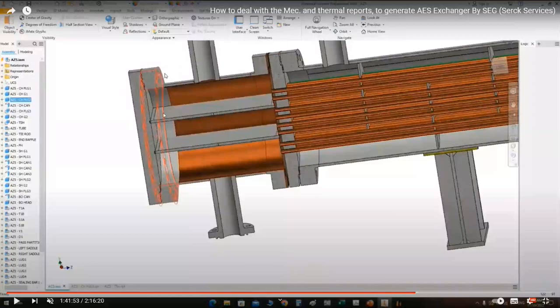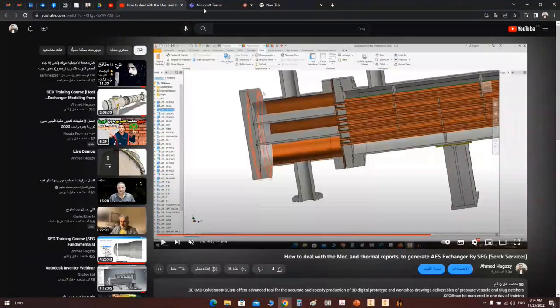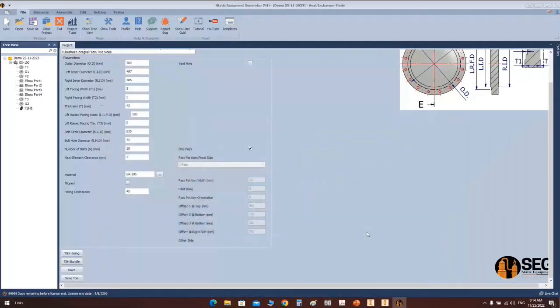If you would like to discuss that again, no problem. We just want to know that we can do this on this tube sheet. Okay, we can draw it. There is no problem.